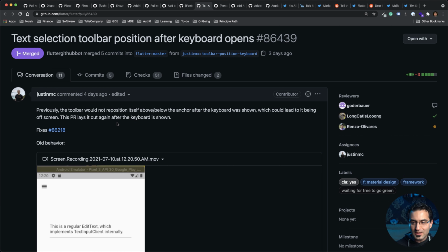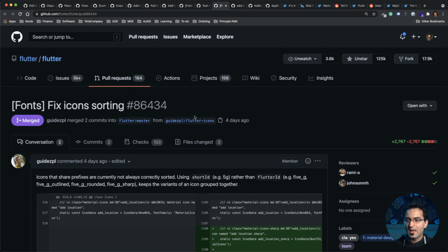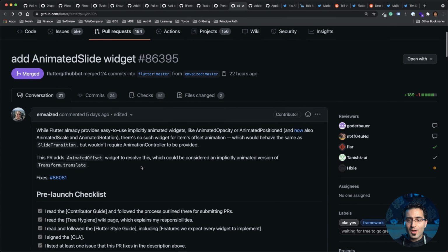If you have this issue, good news for you: you may go and check out master and see if this issue has been fixed for you and give some feedback to the Flutter team. All right, a new widget has landed on master, and that's the AnimatedSlide widget.